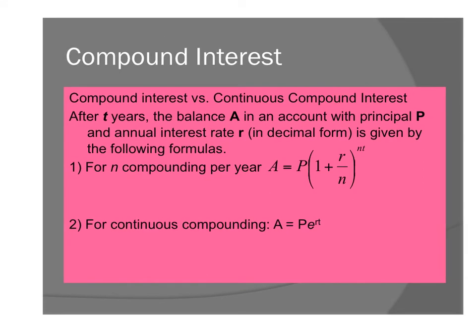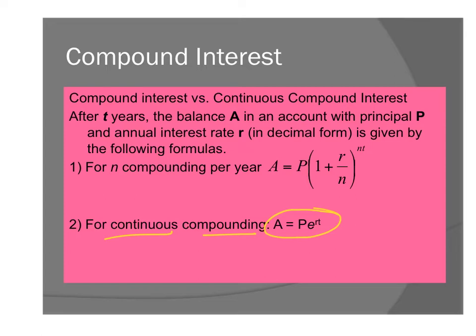Compound interest. You will have questions about compound interest. You have to know these formulas. Get this in your brain. Compound interest versus continuous compound interest. If something is continuous, you guys want a question like that. You remember our friend, his name is Pert. Right? When you see continuous compounding, you remember my friend, what's his name? Pert. P is the principal. It's what you start off with.